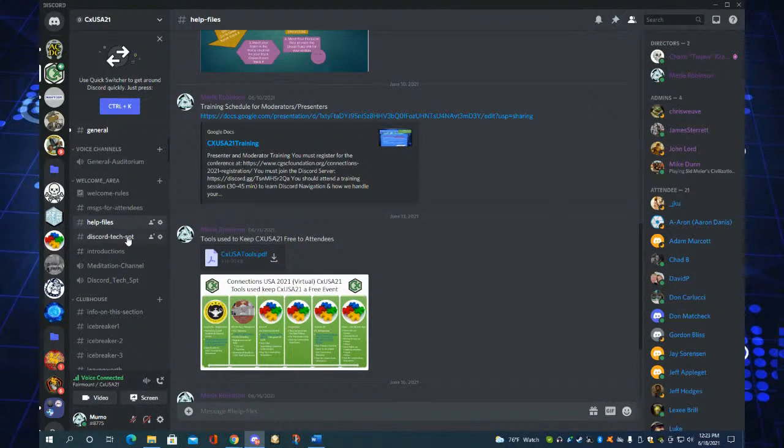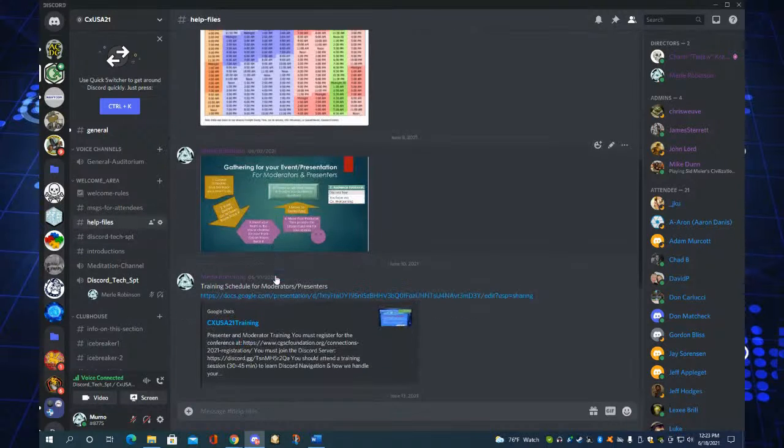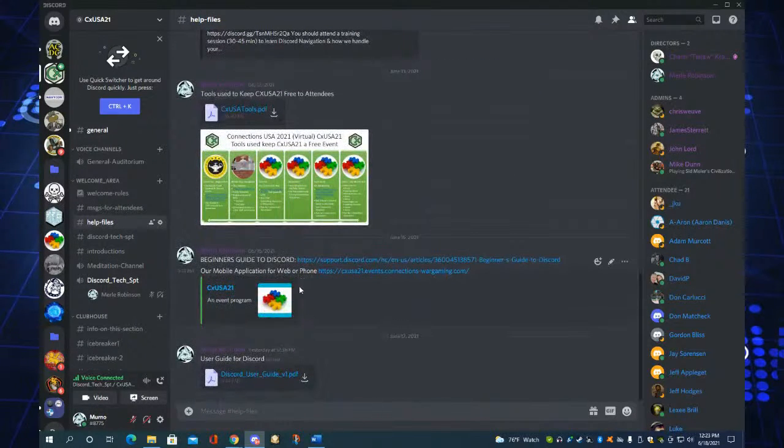The other thing that's important is we have a Discord help channel, both for text and for voice. And we will have people monitoring to help you with navigation and all the simple stuff in Discord. Going back just a second, there's two other things. This is the link to the mobile app right here. You will be able to click on it now and open another window. But if you do that, just put it to the side. We'll come back and talk about the details of that.